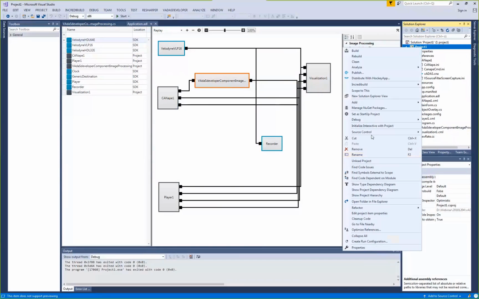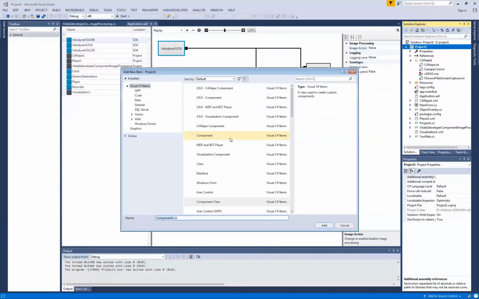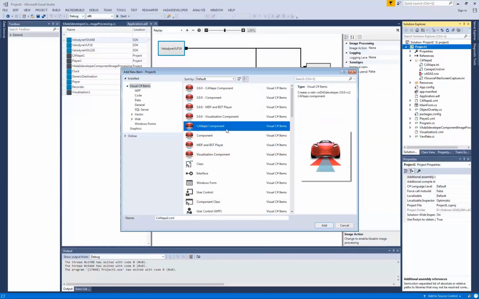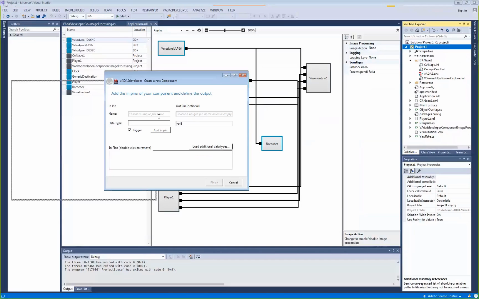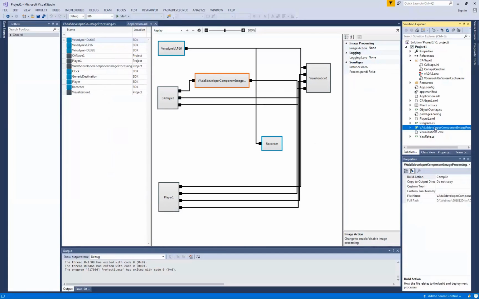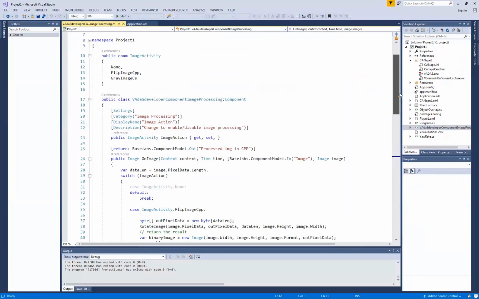And now, just one second, I'm going to do it with you because we also have a nice wizard that will guide you. So basically, we need a component. If you click on add, this wizard will open up, and it will ask you which input type you have, the name of the input pin and the type of it, and the output pin and the type of it. You describe this, as in my case, I have here an image, and here also an image. You click on add pin, and it will create for you these components. It's very easy.